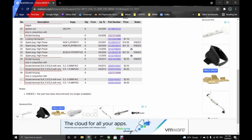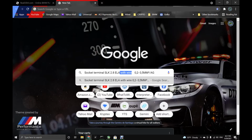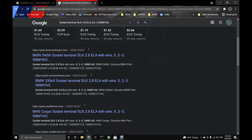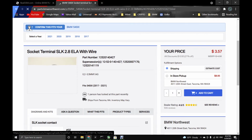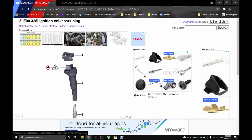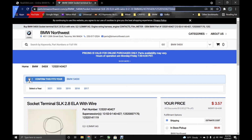You can also go and look like this on Google without the word wire, and same thing. Let's see, 2.8. See, this doesn't have an image, but it's a little expensive here, $3.50. That's a lot of money, but there you go. That's where you can find the terminals very easily.